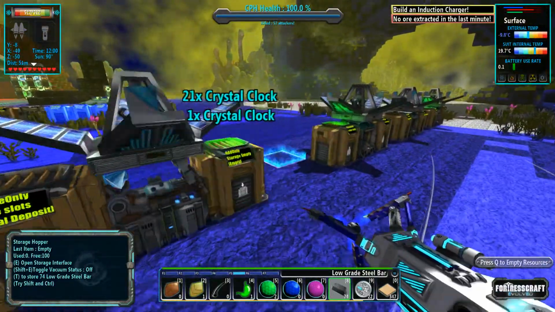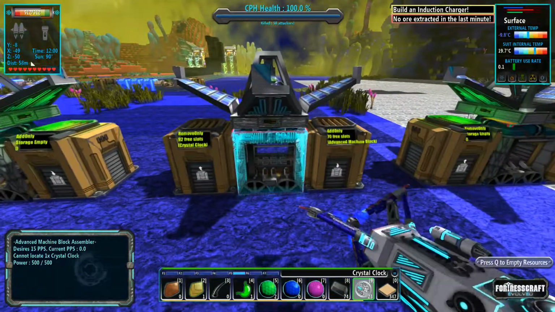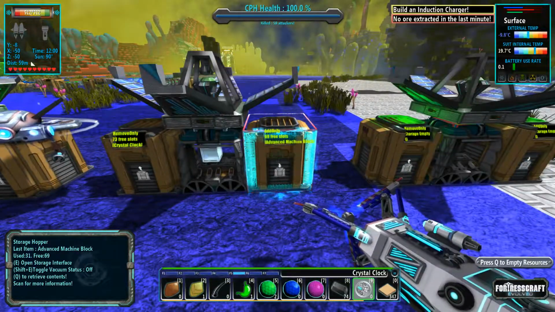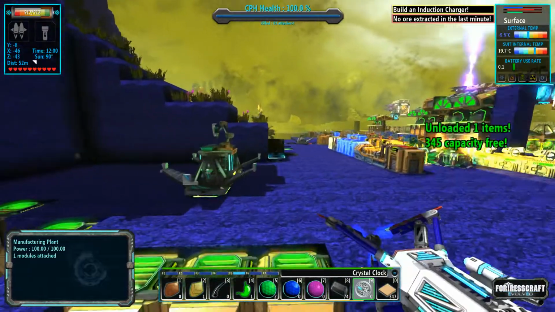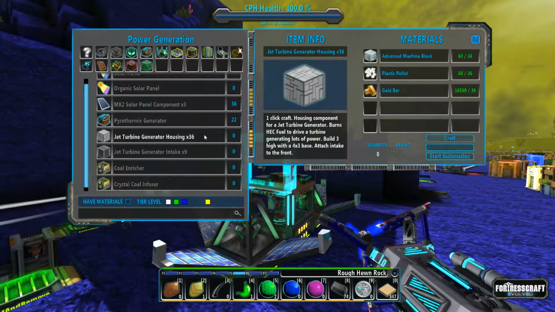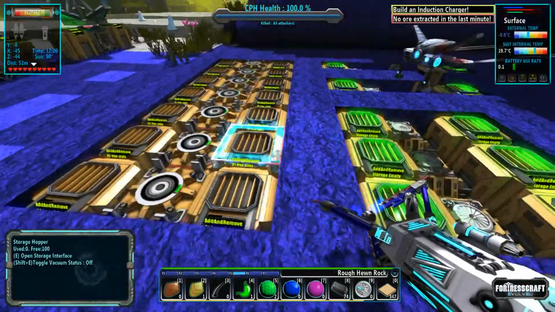74. Damn, that was fast. That was really fast. The crystal clocks are taking ages by comparison. Here we go, some more crystal clocks. 31 advanced machine blocks. How many is that now? 64. So we've still got a little ways till we get up to 90.